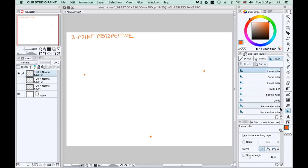You will rarely need to use 3-point perspective. I've very, very rarely found it useful. But basically, it is the same principle again. It is just that now you have all 3 lines defined for you.